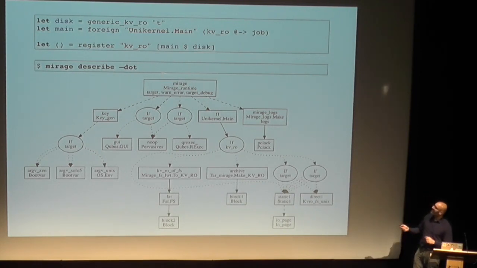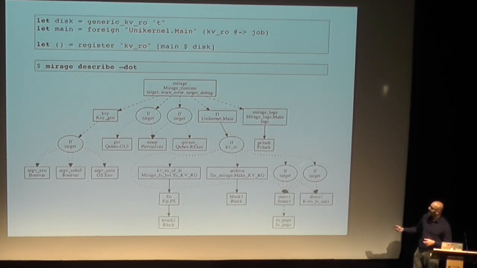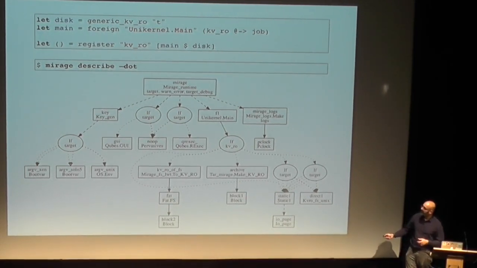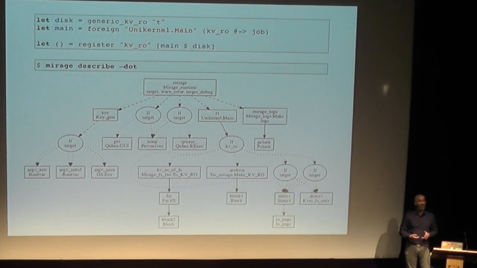So here, for example, if I have a key value store, if it's Qubes, which is a very secure Linux distribution, and the idea is it's a desktop distribution that runs every browser tab inside a different virtual machine, then you've got one option for doing storage there using their specific protocols. You might be using different things like Solo5, which is a different hypervisor, Unix or Zen. So you can start to see all of the complexities of the backends being exposed. And these have all been added.